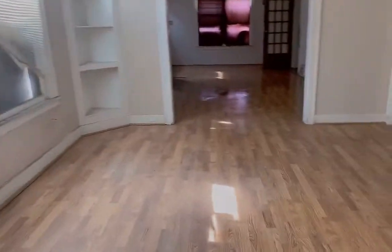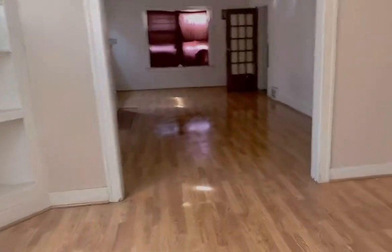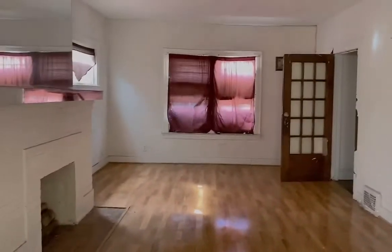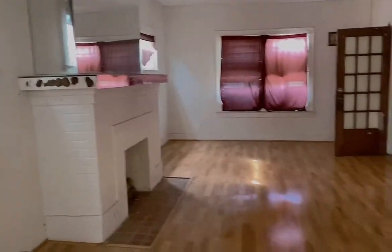So this is a little bit different. I don't think I should replace these floors. You could be the judge of this. But I'm actually in a tax lien county. So for all my students or people that are interested and you're in a tax lien state, sometimes you can just contact the owner and see if they'd be willing to sell you their property for the back taxes. So this is how I got this triplex. Like I said, for $12,000, I just paid the back taxes on the property.